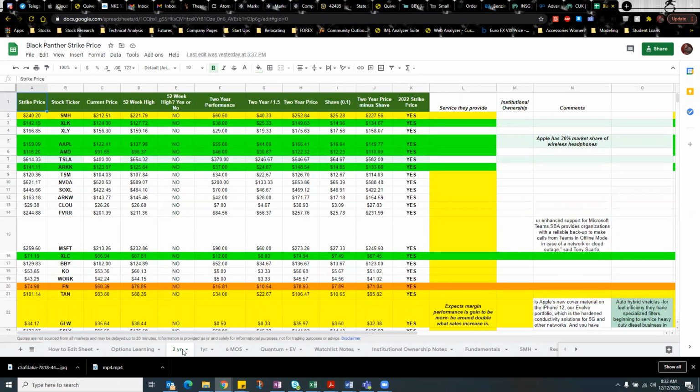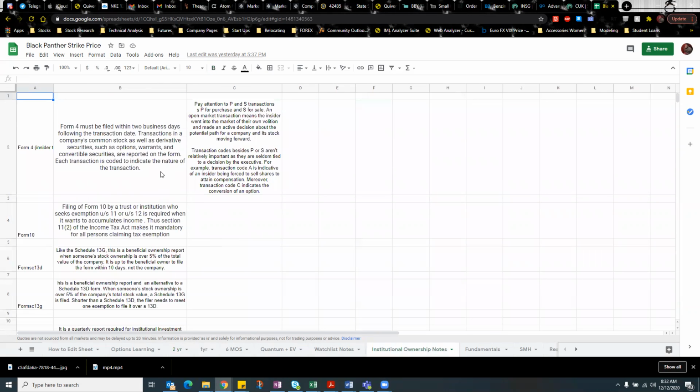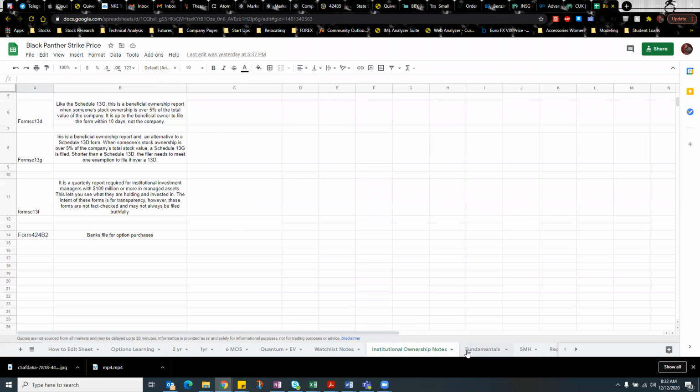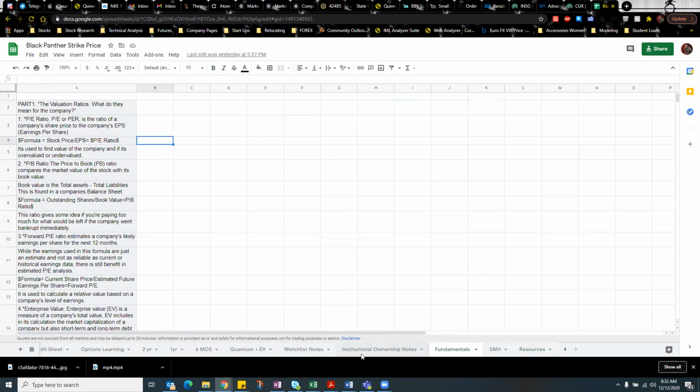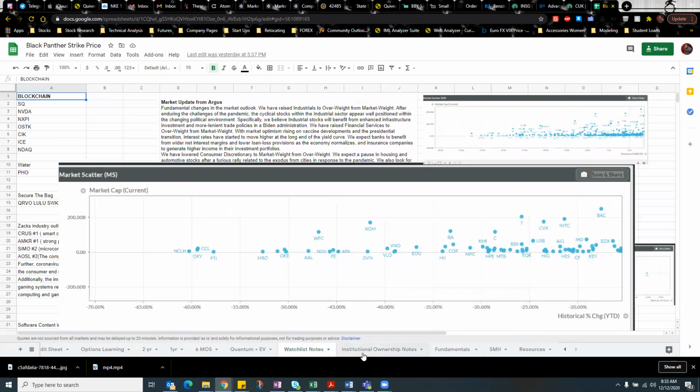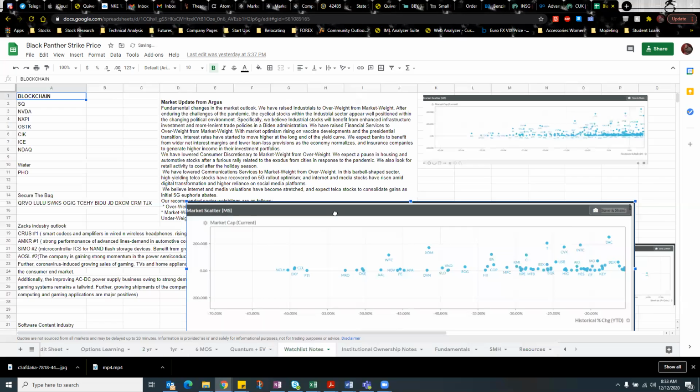You can also put stuff down here for your own advantage, like maybe add a sheet discussing quantum computing, electric vehicles, institutional ownership notes, as far as what the different forms mean, stuff about fundamentals, the semiconductor sector, other resources you can use. Just keep track of all this: watch list notes, stuff that I just find interesting about the market in general.